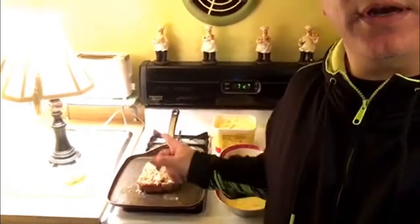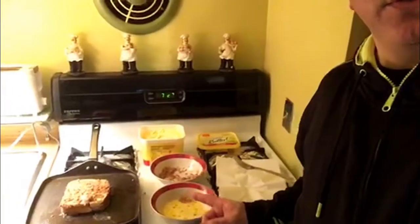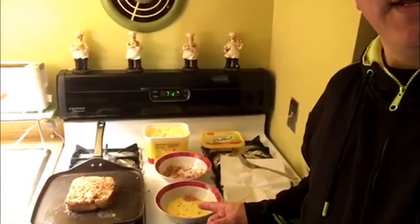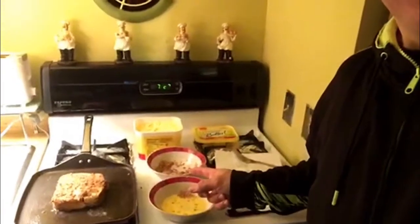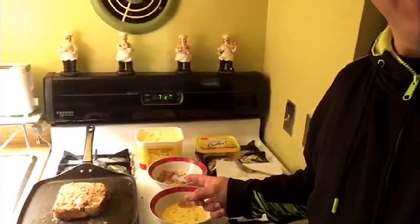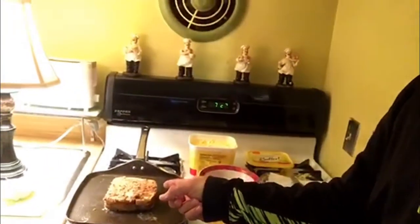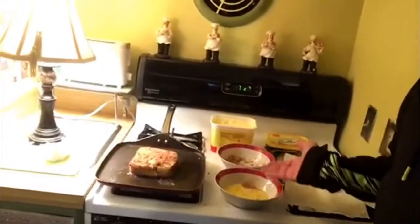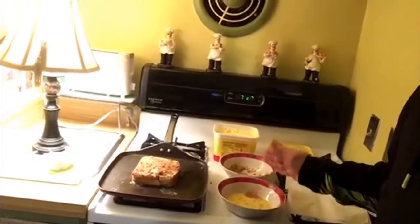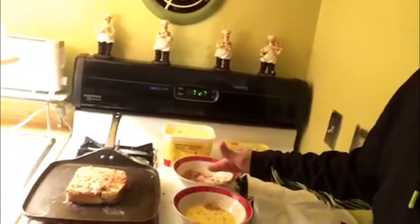What we're doing is we're cooking our French toast here. This is our second attempt because we soaked it in too much of the eggs and it took too long to put in the mix. So we made a second batch, and here's our French toast. What happened is you can only put it in real lightly, real quickly. You put it in the eggs real quick, and you put it in the dry mix real quick, the chocula, and we throw it on.